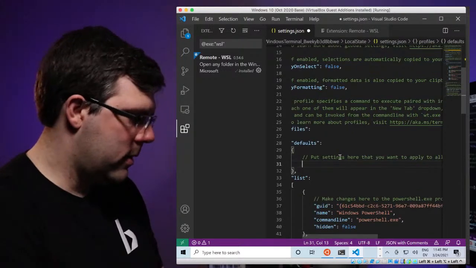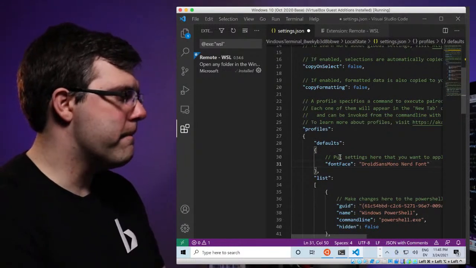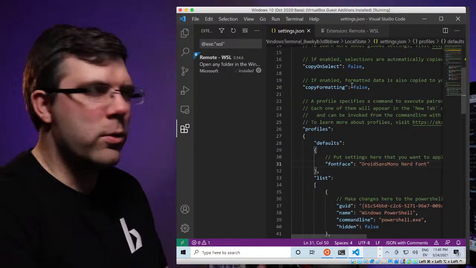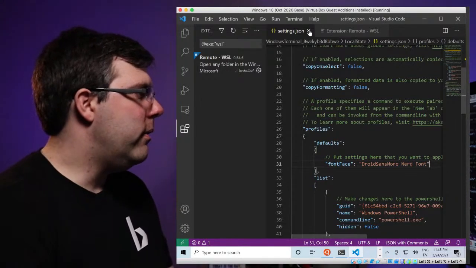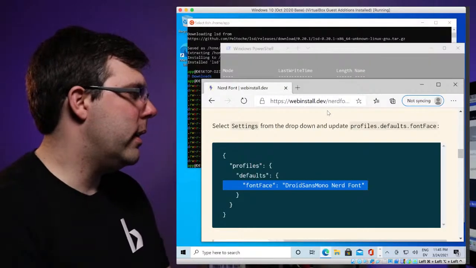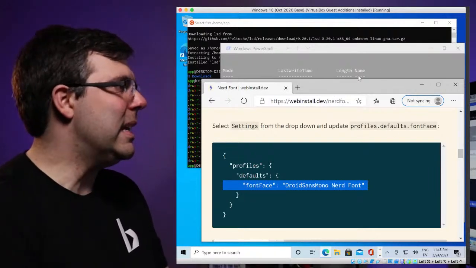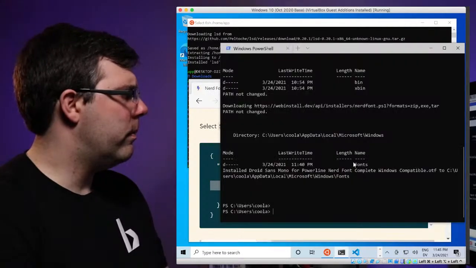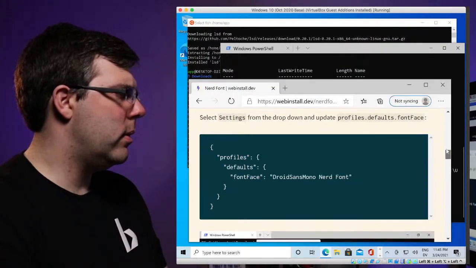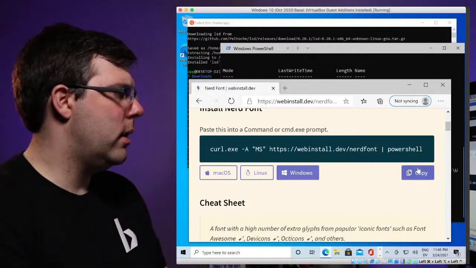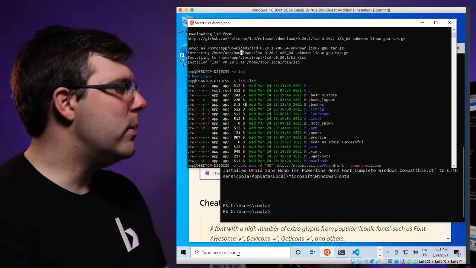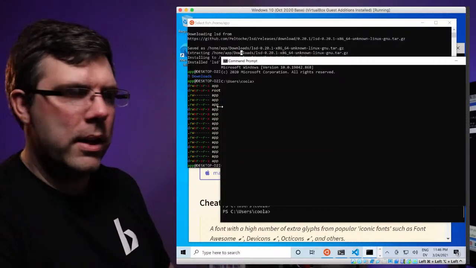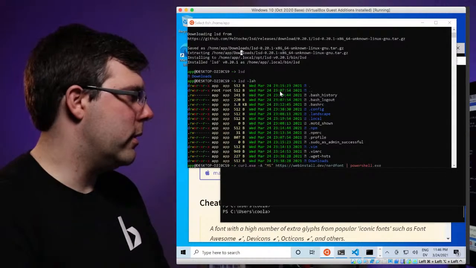If I can get there and paste. There we are. Whoops. Oh no, I did the wrong thing. Control save versus command save. Okay. So I saved that. I'm just going to go ahead and let that keep installing in the background. And I think that's the only thing that we need. So now, let me double check that we installed the font here. Pretty sure we did. You know, I might need to install it from command.exe. I'm going to try that. Sorry for the little bit of experimentation here. I promise I've done this before.